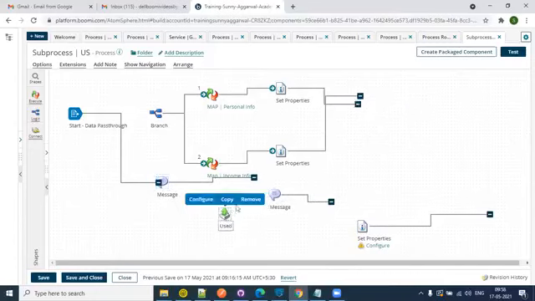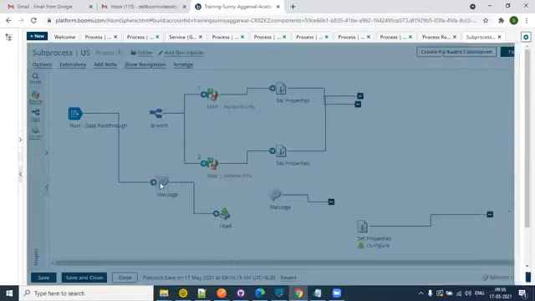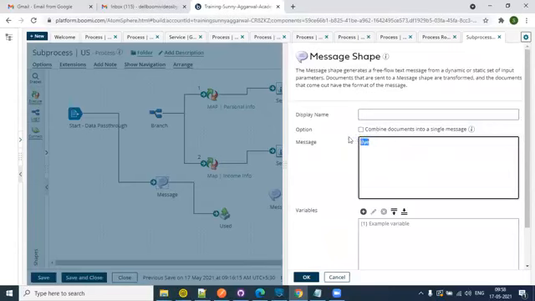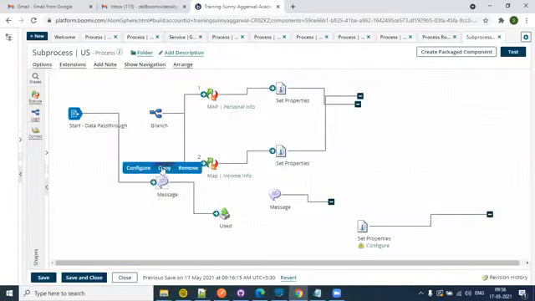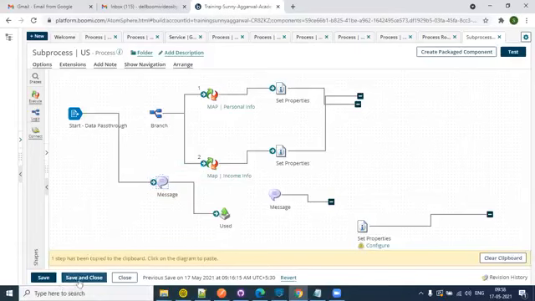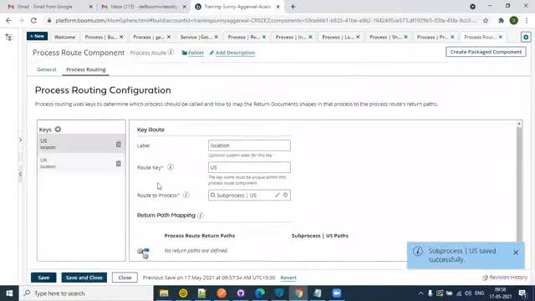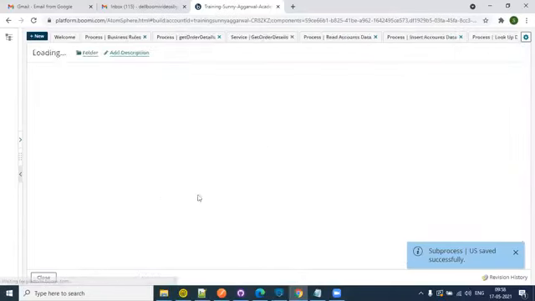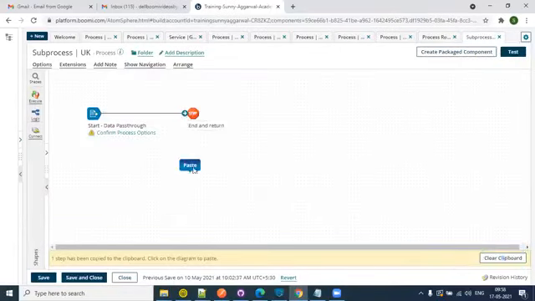I remove all these mappings because we are trying to understand the concept. And here we will keep the location as US. All right. We'll copy this, save and close. We'll go to the next one. We'll make it identical, paste.